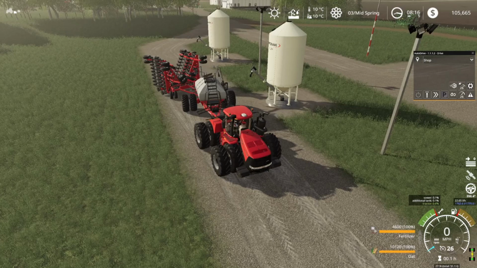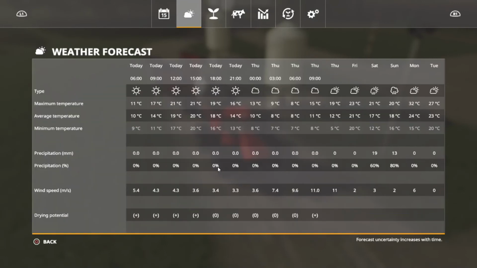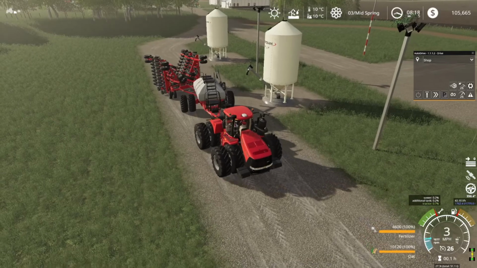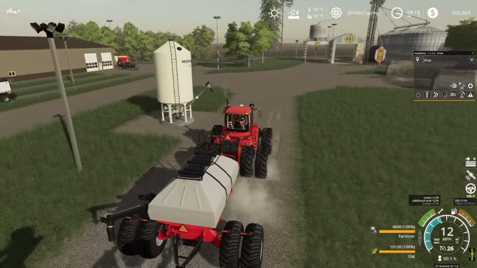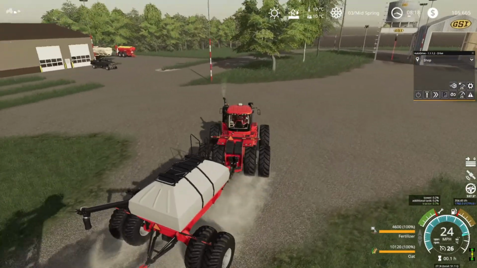Let's get this over. What's the planting window like for... We'll put canola in the ground first because we're halfway through the planting window, but we're in the temperature window. And then later on in the day we'll start planting soybeans. The temperature is supposed to rise, and we don't have to worry about frost by the looks of it, so we should be alright there. Fingers crossed at least.